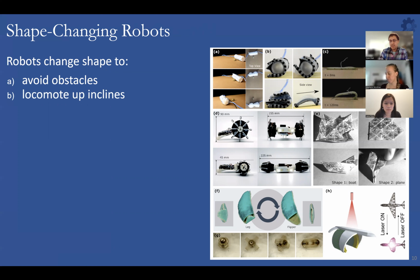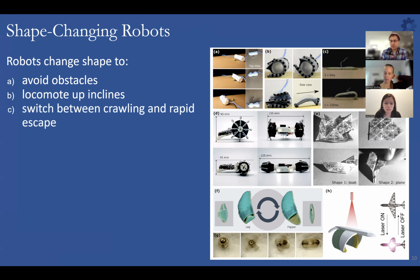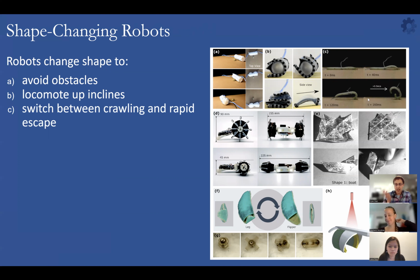So Liana will be talking about items A and B, so I won't go too in depth into these. But there was other research from Barry Trimmer's group. I think he's at Tufts at the time, could be wrong on that. But this caterpillar robot in the top right started out being able to do an inching gait across this surface. And then when it was startled, it could curl into a ball and roll away super quickly. So by changing from a flat to a round shape, this robot could exhibit two dramatically different gaits and increase or decrease its speed, with the trade-off that the faster rolling gait cost a lot of energy. So it wasn't always best to exhibit one shape and one gait, but there were times when it was better to shift to a different shape and use this faster, more expensive gait.